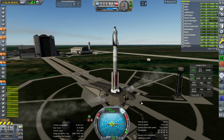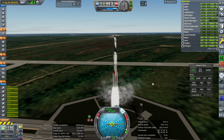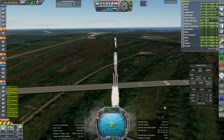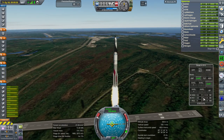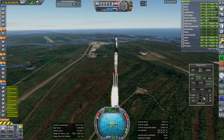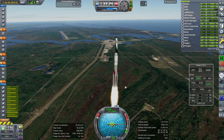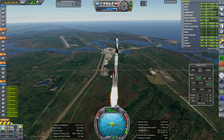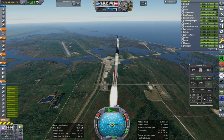And launch. A healthy liftoff there. It's about 2 Gs. Somebody on Twitter recently suggested that the Vulcan with six boosters had 3 Gs off the pad. No, that would be bad. I think the miscalculation came from the person taking the thrust and only dividing by the mass of the regular Vulcan and not taking into account the mass of the boosters also being added then.